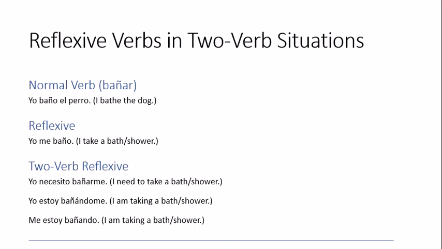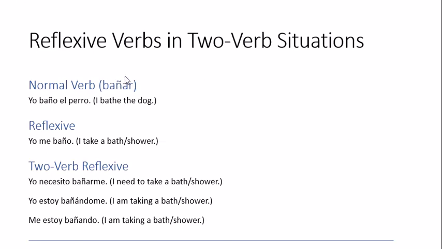All right, so let's take a look at reflexive verbs when we've got a two-verb situation, right? That's a lot. There are a lot of elements: number one, it's grammar; number two, it's Spanish; and number three, there are different layers of grammar rules going on, so this gets complex quickly. But let's see if we can break it down and take it piece by piece.